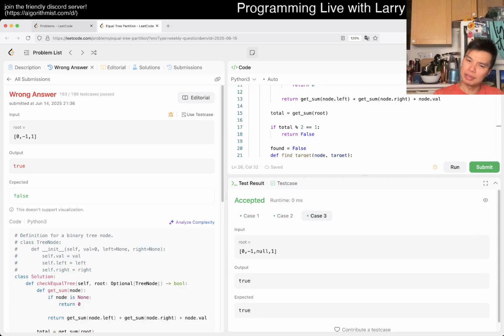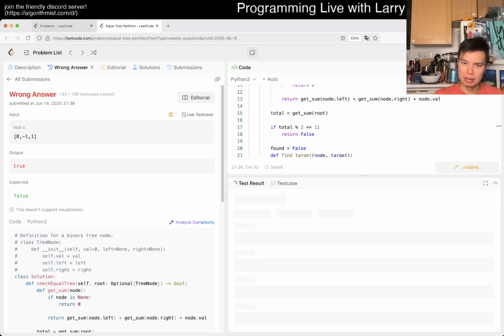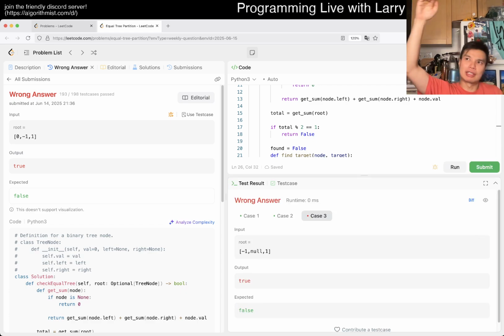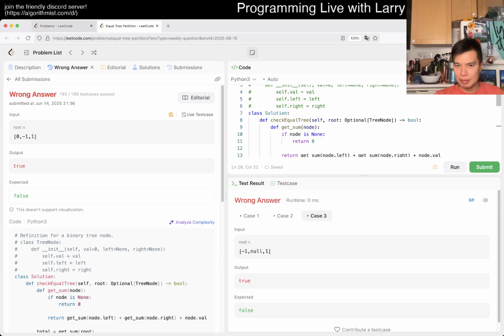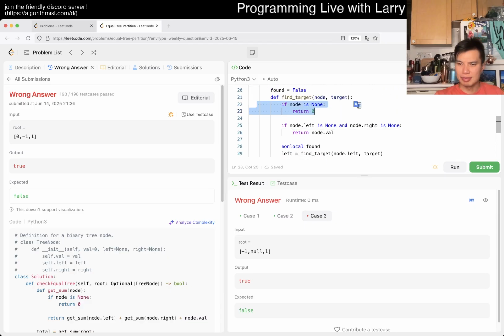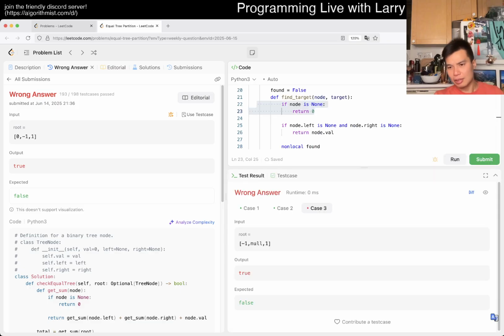oh, because the subtree, no, maybe not rooted at 0. Yeah, right. And the reason is because now the entire tree, the sum is 0, your target is 0, but then now the sentinel value is giving you an issue, right? So then now we have to figure out a way to address it.